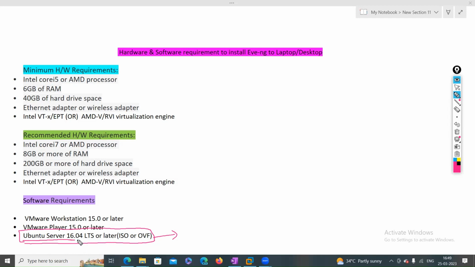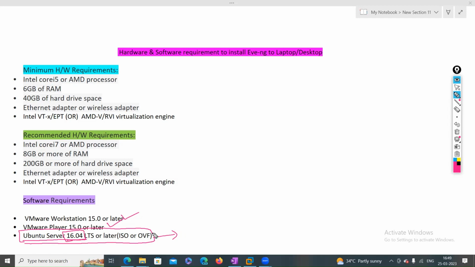So you are going to install the Ubuntu operating system on your laptop or desktop with the help of your virtualization software, VMware Workstation or VMware Player, right? Inside that VMware Workstation or Player, you're going to install the Ubuntu operating system, and EVE-NG will support Ubuntu 16.x or later versions.